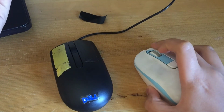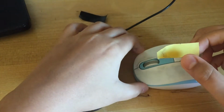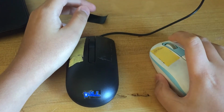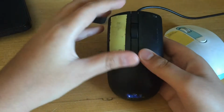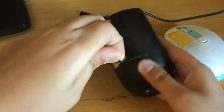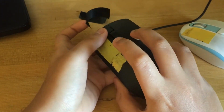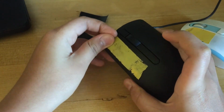Perfect, the yellow tape works. So you need a really sticky tape, so I'm going to do the same thing and just tape it on this side as well. And now you can see. So if we do the same thing here, for this one the black tape is working for some reason, but let's try out the yellow tape.